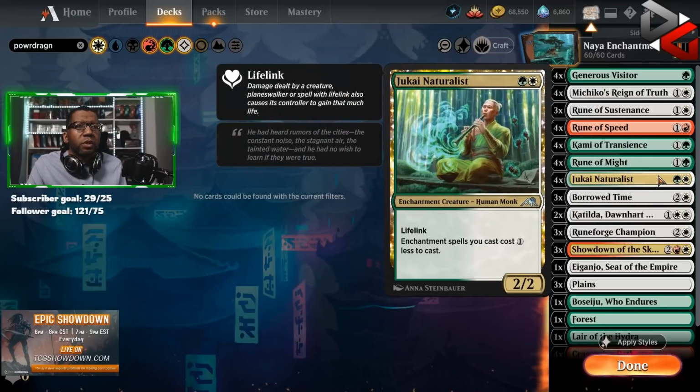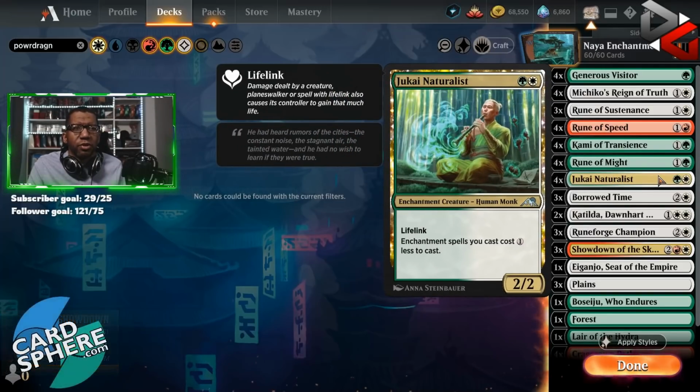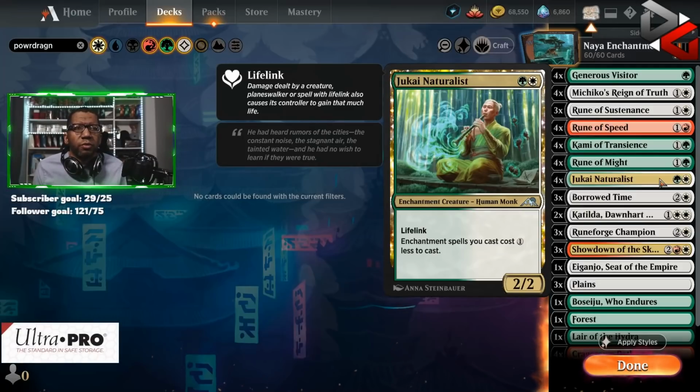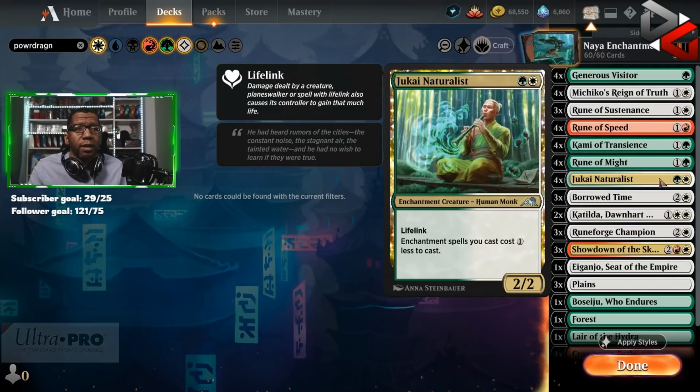We'll see. Jeskai Naturalist. Obviously, one of the best cards you're going to play in the deck because it just makes everything cheaper. And also, this played alongside the Runeforge Champion makes your runes cost 0, effectively. And I think that's why people are excited by this, is that if you can chain off 3 or 4 runes, then you get all these extra cards and it's awesome. I just don't know how often it's going to happen.